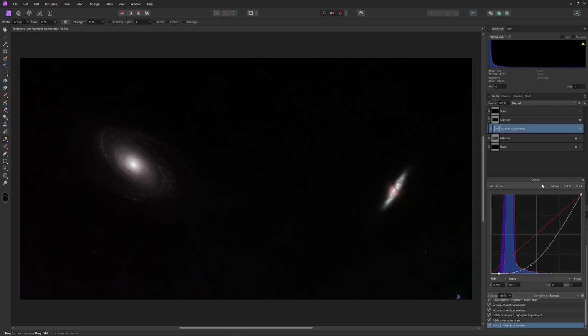PixInsight offers some useful tools. They're okay in their time. I don't feel they're so useful now. Graxpert is a great tool that's free, and it does a pretty good job. I think it does a better job than the stuff we find native to PixInsight. With all of that said, every single tool that you use comes with a price, and I don't mean money.